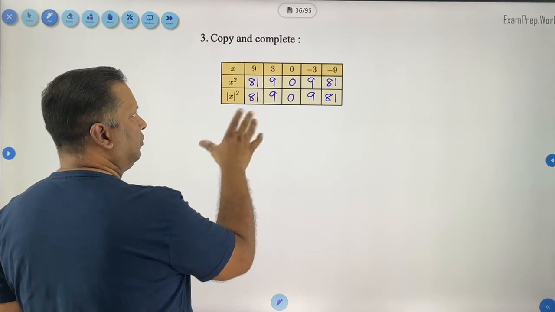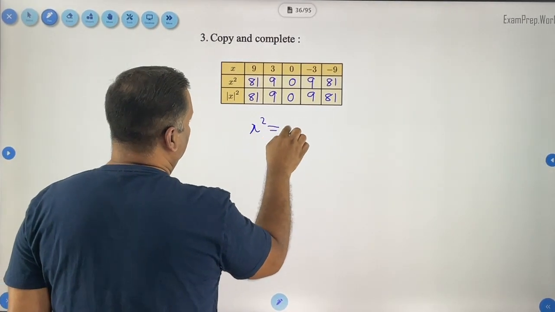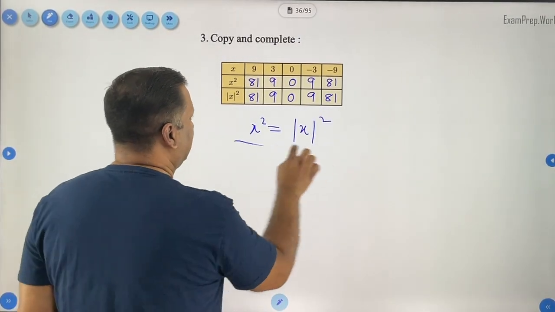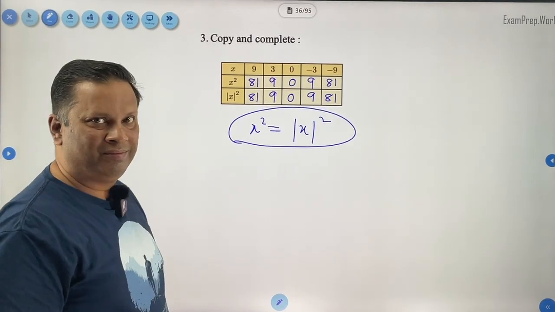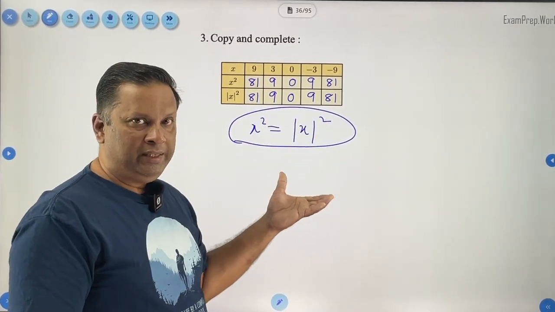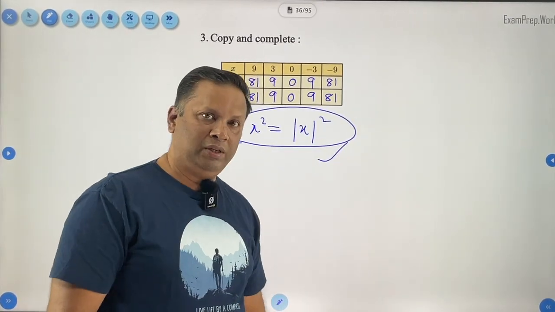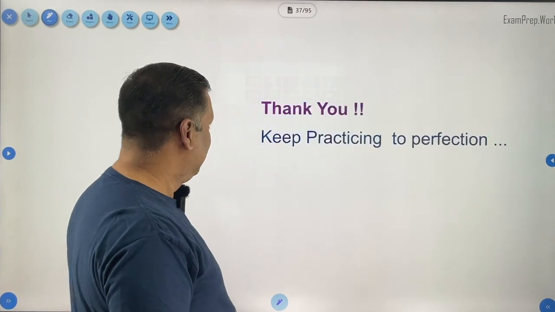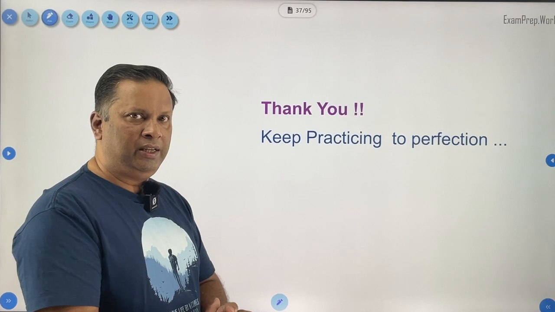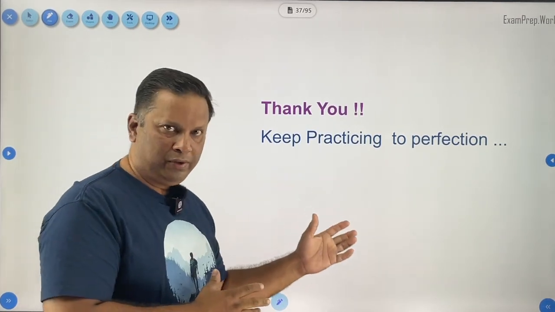So from here, although he is not asking, we have an identity: x square is always equal to mod of x whole square, right? Remember this will be useful someday, okay. So when we do something in such tabular form, we always get some trends or sometimes we also get identities. So one identity we got, write it somewhere in the notebook, it will be helpful, okay. So with this, mod functions is done. It was very small because in grade 10th or MYP 5, it was good enough for you as of now, okay.